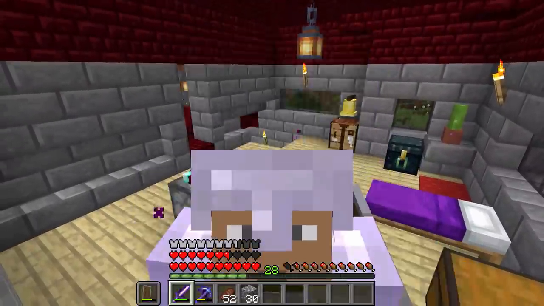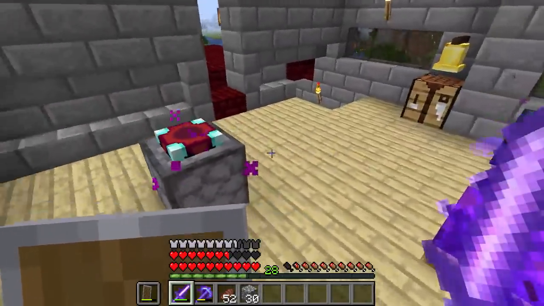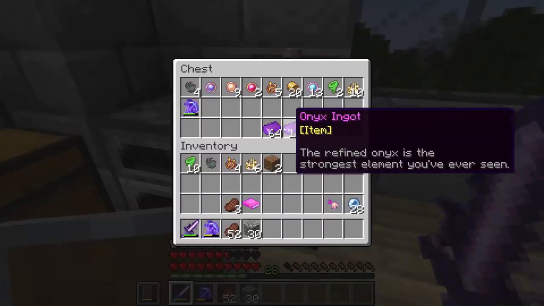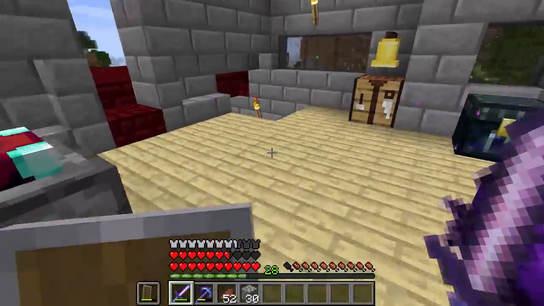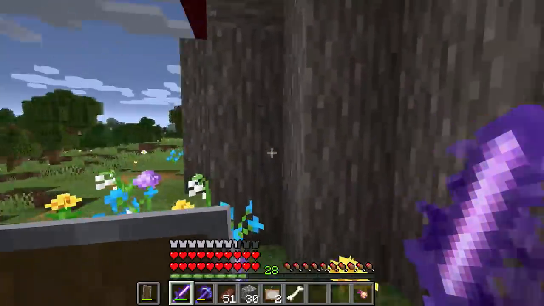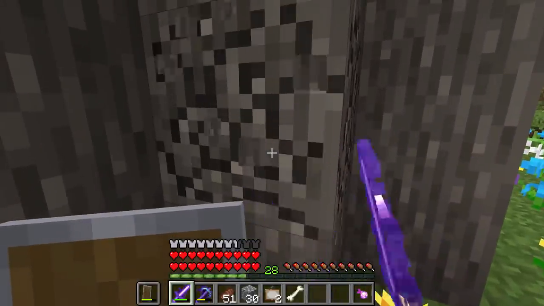Now, in order to make the onyx armor, we need a full set of diamond armor, which we don't have. So we do need to go mining, but we can make the onyx pickaxe. Ooh, without needing diamond. But we do need blaze rods, so we're headed to the Nether. And I finally found out where the zombie's hanging out. Are y'all ready for this?